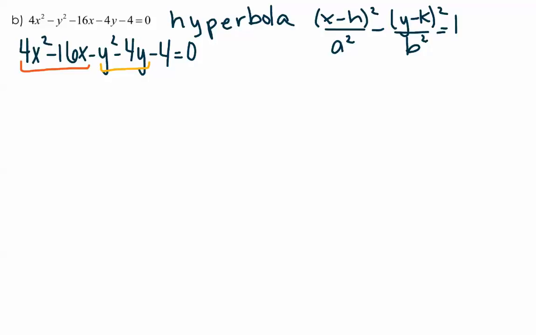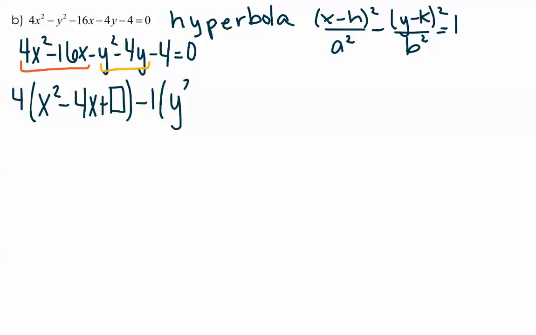Remember, in order to complete the square, in chapter 1 we learned that you have to have a positive 1 coefficient for your squared term. So I'm going to factor out a 4 here and I'll be left with x squared minus 4x plus my square. Now I have a negative y squared, so in order to get that y to be a positive 1 coefficient, I have to factor out a negative 1, y squared, and when I factor out a negative 1, that's going to change the sign of that middle term, so you've got to be real careful there, and then plus the box. Now the box is always going to be addition, because we're adding in a squared term. Let's go ahead and add that 4 to the other side, so equals 4.